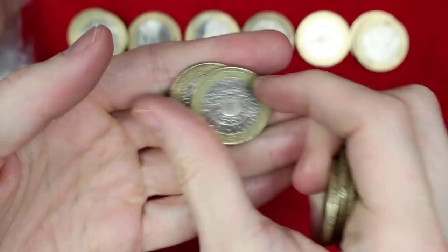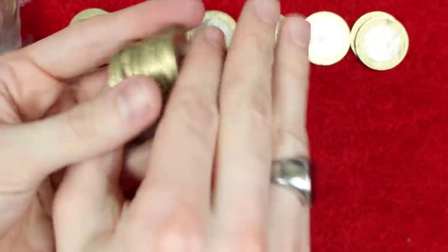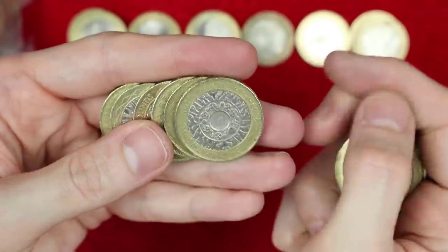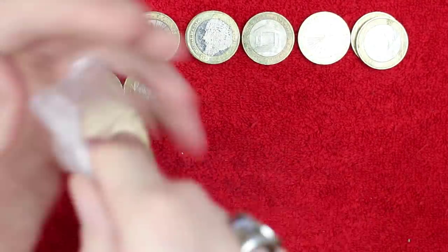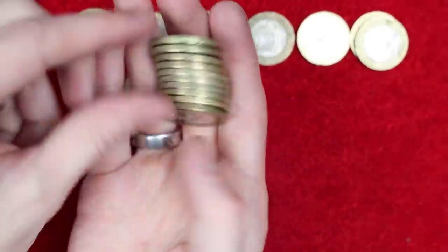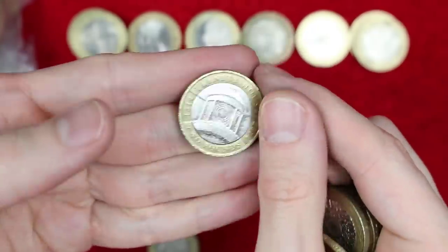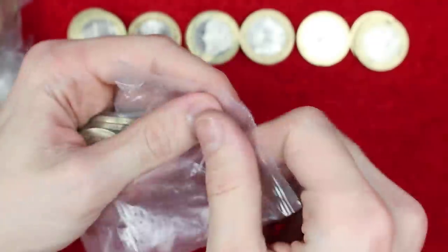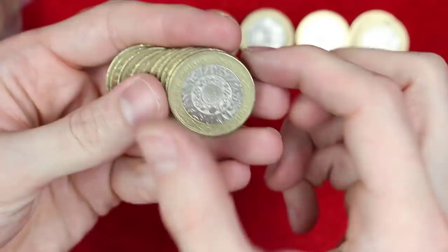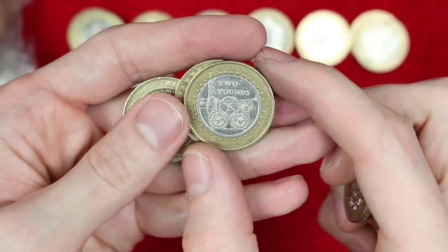We're not getting much luck in these bags just now. All it takes is one corker of a find - one plum find. See if invoking his name will summon Shakespeare comedies, which I'm really excited about finding. I know lots of people up north or in Scotland are finding lots and lots of comedies. I'm still chuffed to find one because I don't get them very often. We've got another Trinity House there. It feels like with the comedies it's regional releases, but there are plenty of other coin designs which I find plenty of. Like the Navy Centennial I tend to have very good luck with - it's a lovely coin to find. We've got the steam locomotive there, another common one.